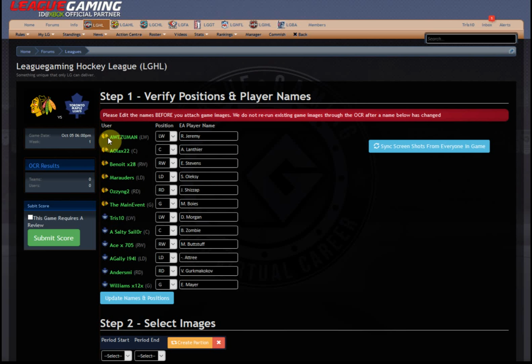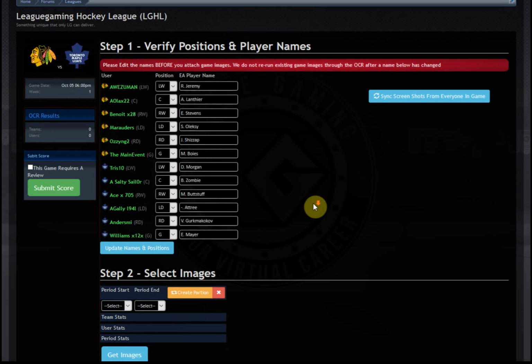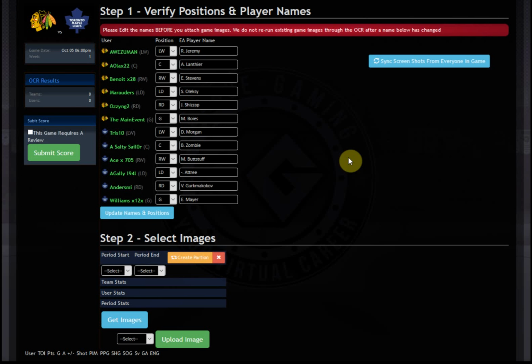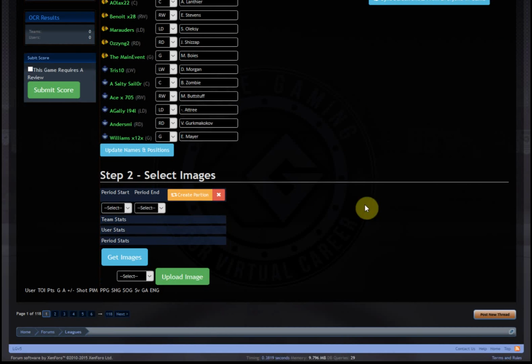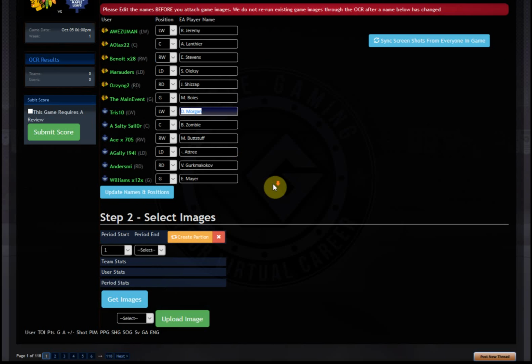I've inserted a dummy game here, a test game, and I've already put in their names. What's kind of cool is it's basically the same system as before. Step one, make sure this is up to date. The other thing too is, remember, positions. We no longer get the position data, so we have to expect people to properly update the positions for players. There's nothing we can do with the OCR. The only input you really have to do is make sure the positions are correct and the usernames are correct, which they should be once we go through it the first time.